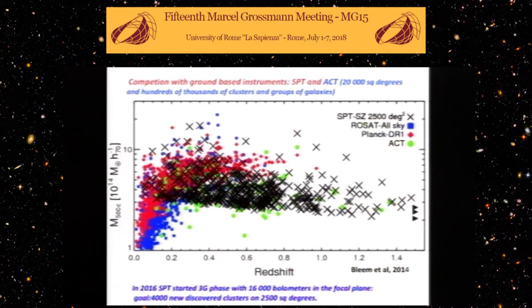This is a picture made by Lindsey Bleem from Chicago. She shows all clusters of galaxies, this blue, discovered by Rosat spacecraft. Very small amount. Red is Planck. Planck has angular resolution of 5 to 10 arc minutes, therefore it is good for observing nearby clusters. But this is South Pole Telescope. These are clusters of galaxies which have redshift higher than 1.5, 1.75, 2 and so on. Now there are several. This is beautiful. Look how many of these clusters were discovered by South Pole Telescope.